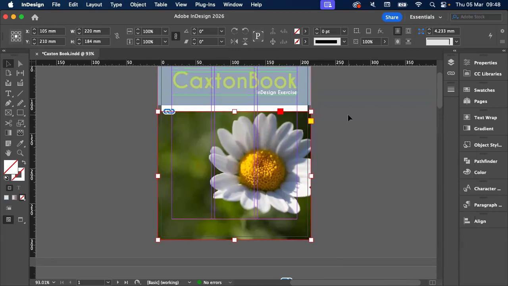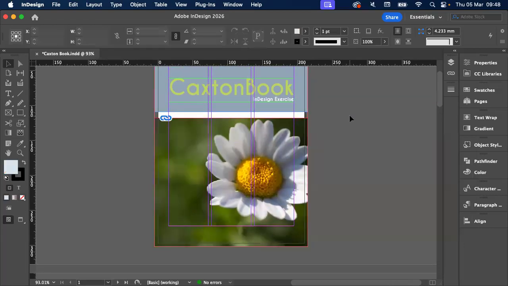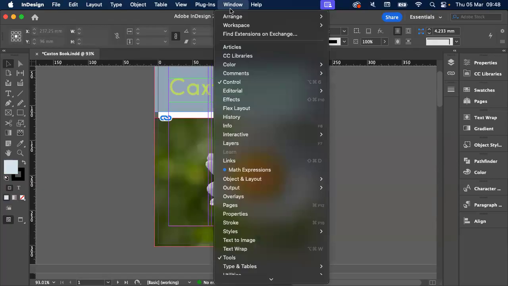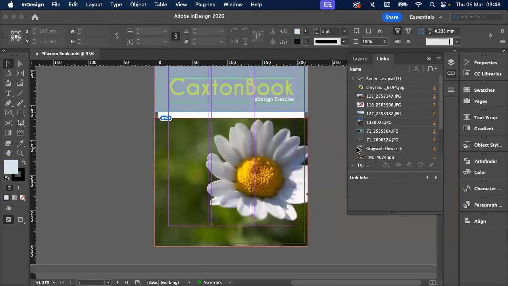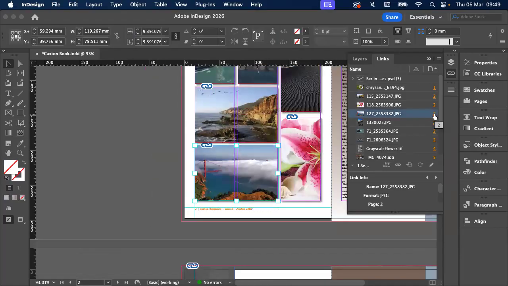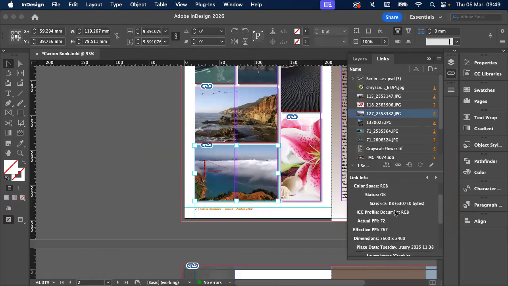All right. Another method that you may want to use is if you go to the window menu down in the links palette. This specifically shows you every image only. So window menu links will show you every single image as well as the page that it is on. If something is missing, this is also where you will see your red question mark. And it does also give you a bit of information on the type of image you're working with.